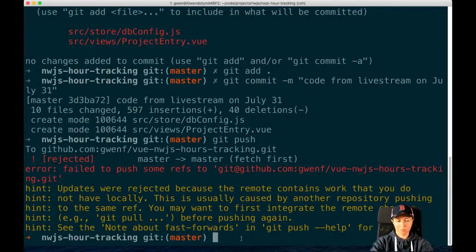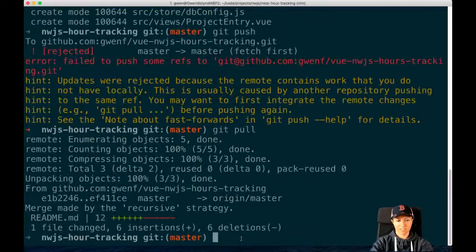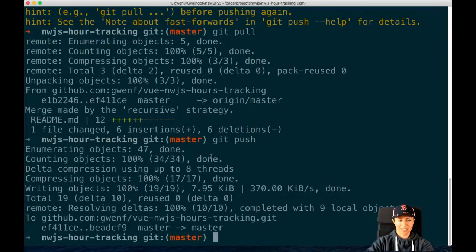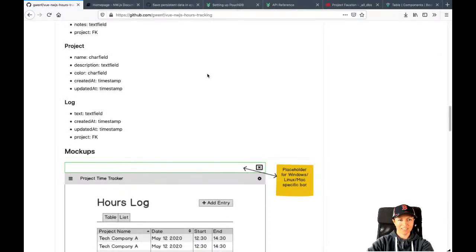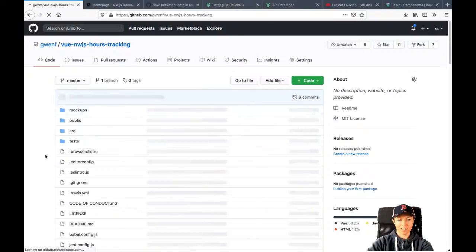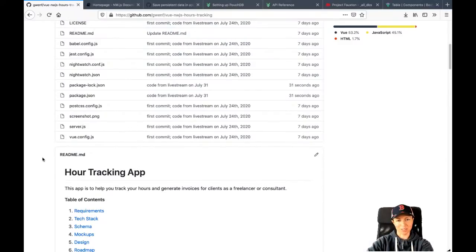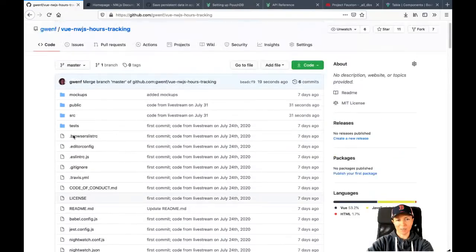Pull. Oh, it's saying I'm not pulling. Oh, I think I updated the README maybe. Yeah, I updated the README. It's usually what happens in my own repos anyway. Okay, so I pushed, and now you should be able to see it here. Let's see. Oh yeah, that's where I had to rewrite the README last time after I force pushed. Okay, cool. It has all of the updated code.